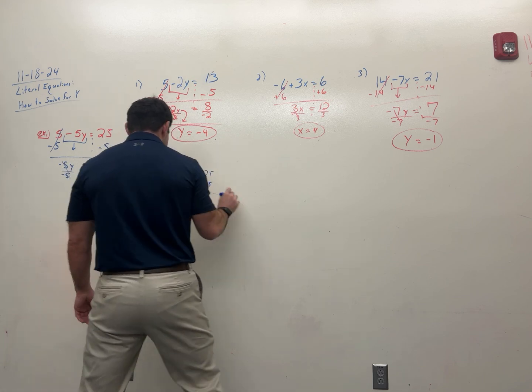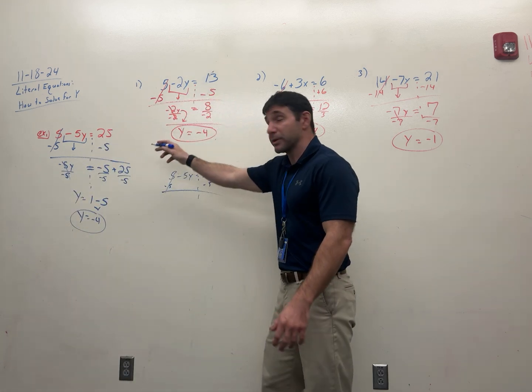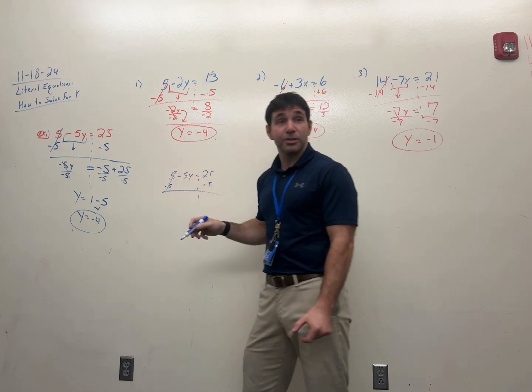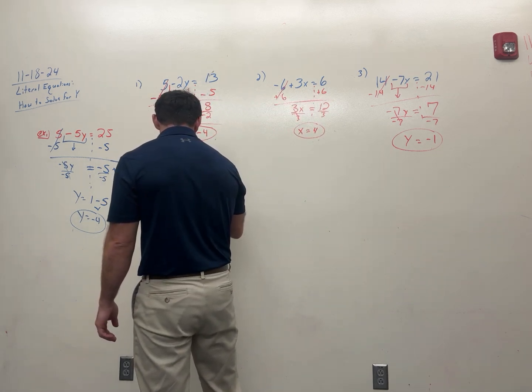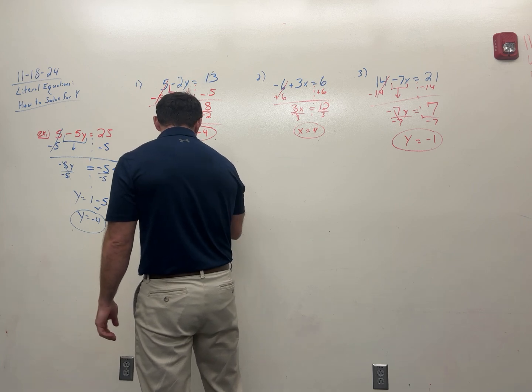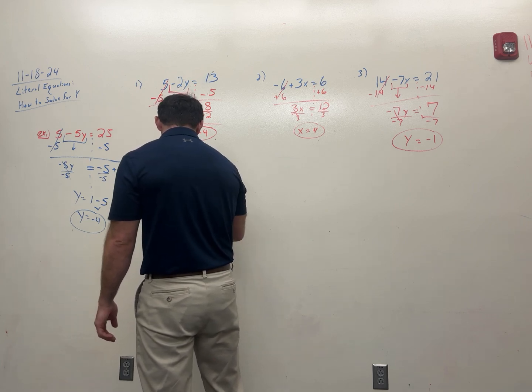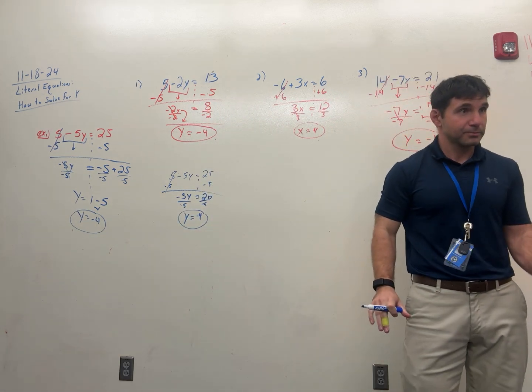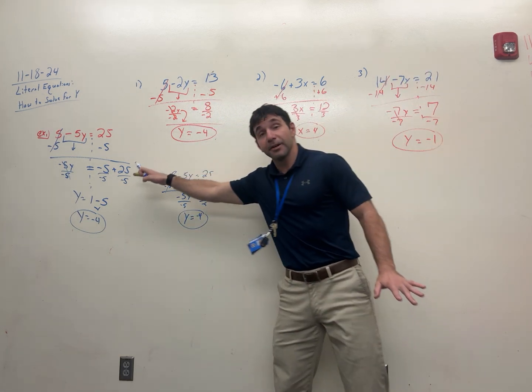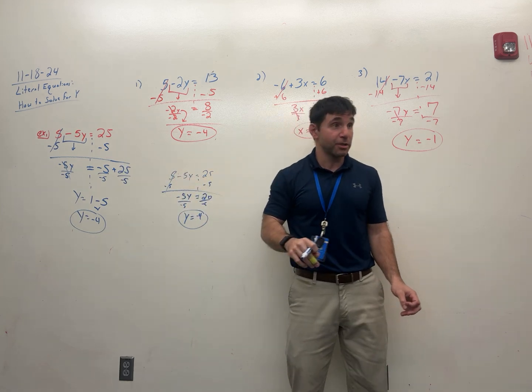Subtract 5. This time we're going to combine like terms. I'm doing the same problem. But instead of writing it as 2 terms, I'm going to combine like terms. So that gives me negative 5y equals 20. Divide by negative 5. y equals negative 4. Holy cow. Guys, we got the same answer. The way that I did it over here does not change it.